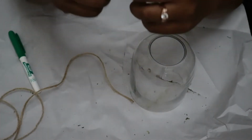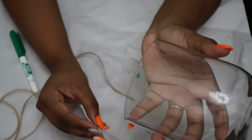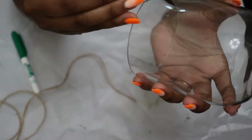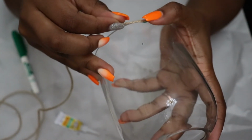Once I marked the glass, I went in with my super glue and I just put a very small portion right over that green dot that I had made earlier. Then I attached my jute twine and allowed it to dry a little bit.